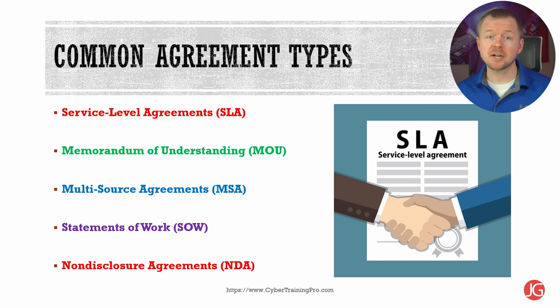For example, a manufacturer might have an agreement that their components will work with vendors X, Y, and Z. Statements of work, or SOWs, are legal contracts between a vendor and a customer that define the services and products to be delivered and the timeframes to supply them.